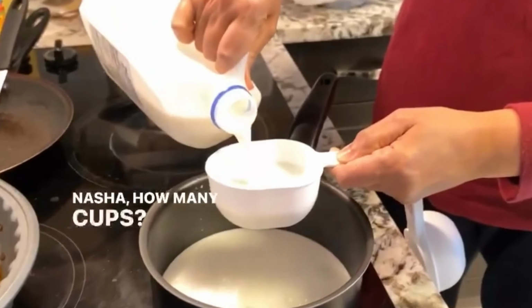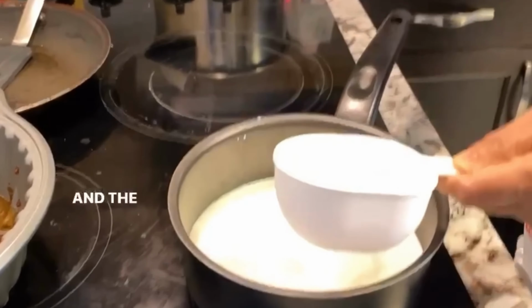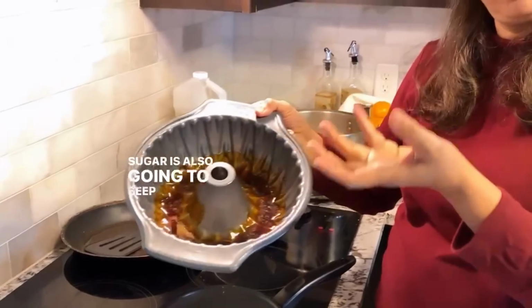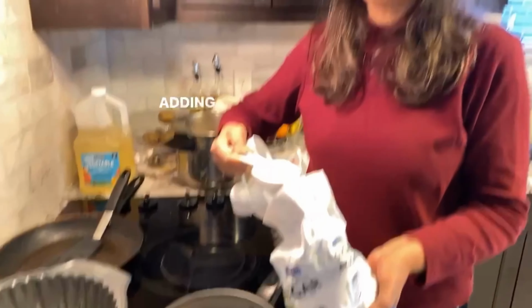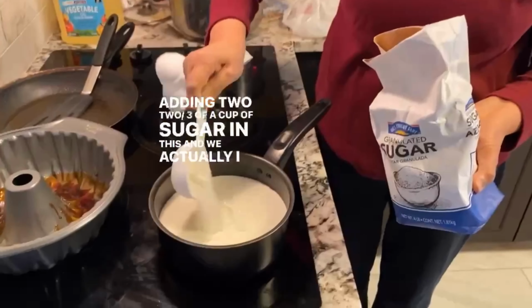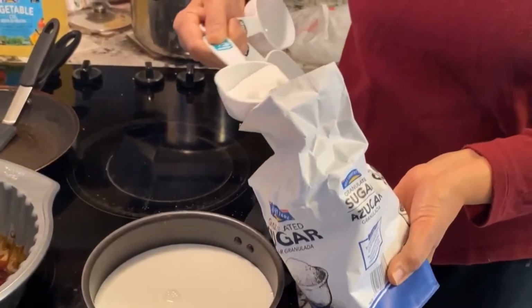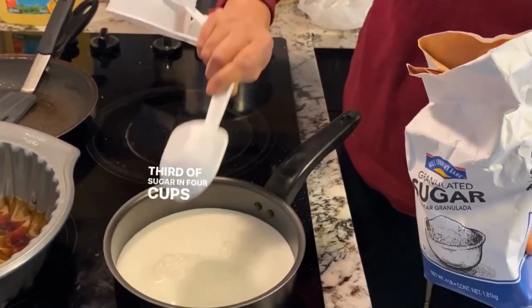Sasha, how many cups? So I'm using 4 cups of milk, and the sugar will be, gosh, kitna? Sugar is also going to seep through in the caramel. Adding two thirds of a cup of sugar in this, and I will make it just a little less than that. Two-thirds of sugar in 4 cups of water, Tasha? Milk. Yeah. Four cups of milk. Sorry, not water.